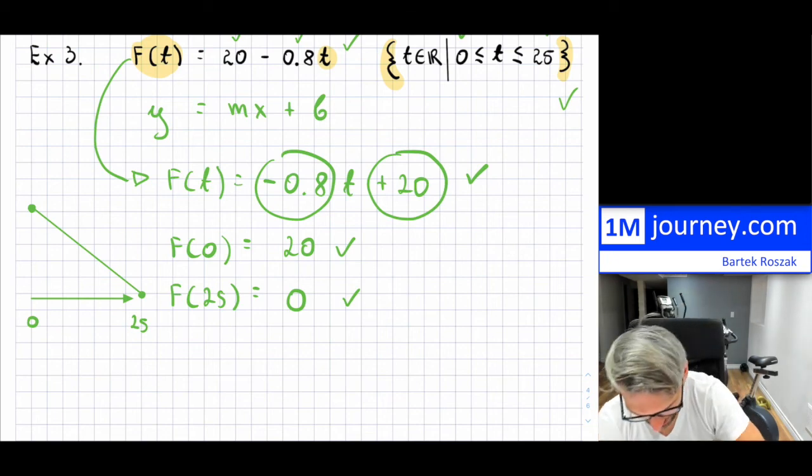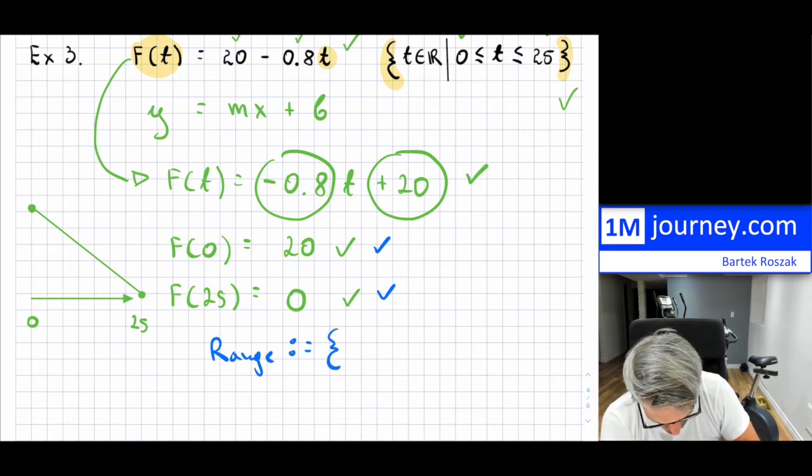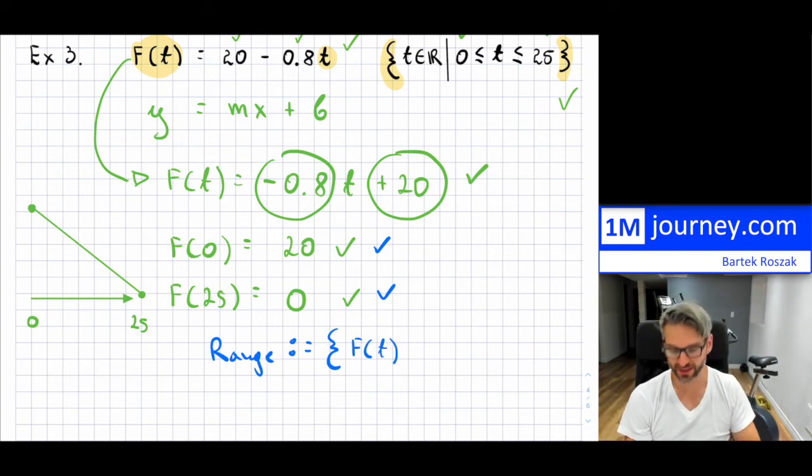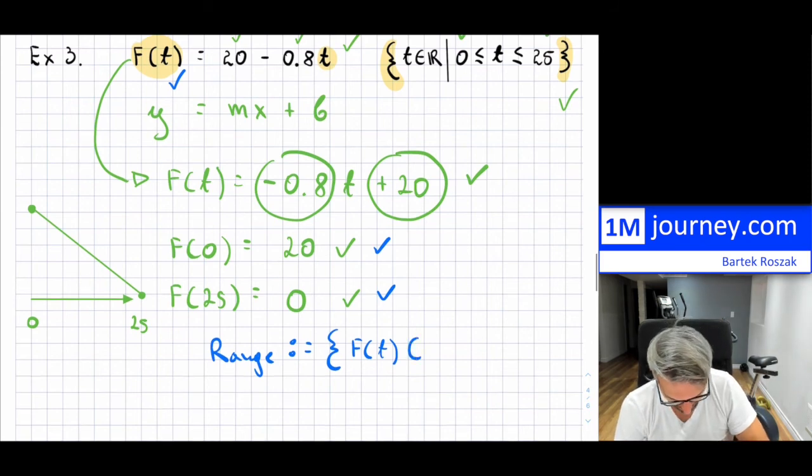Now, if you wanted to write out my range, we're going to take it from right here. This is my output, so I'm going to write f of t, because that's what they're using. As a student, when they wrote this, I was so used to using y because we did everything in y and x. So do be careful, because it's not necessarily just a y unless you tell the reader that y is f of t. So here I'm going to keep it as f of t.